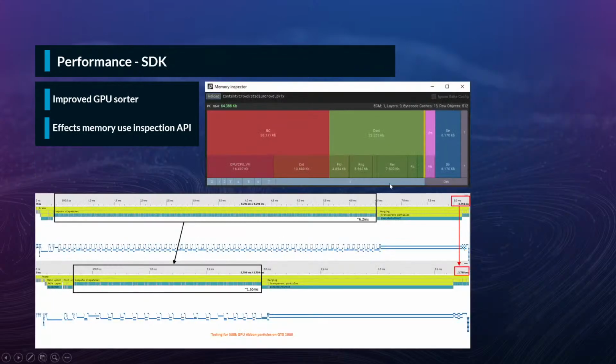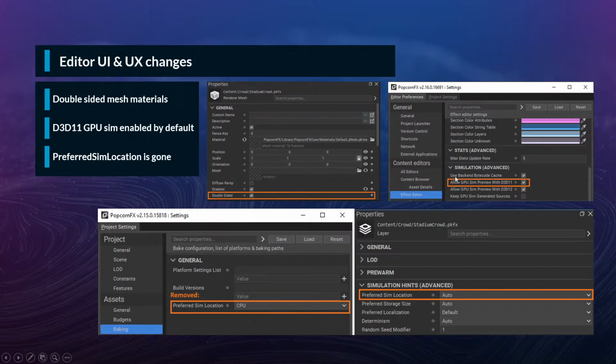Minor change too on the editor's preferences side. If your PopcornFX editor viewport picked up the D3D11 API, for example, if your card did not support D3D12, and you wanted to enable a layer to be run on GPU, it was basically falling back to CPU. This option was unchecked. So now we're a bit more confident about the state of D3D11 in the PopcornFX viewport, so we made that default.